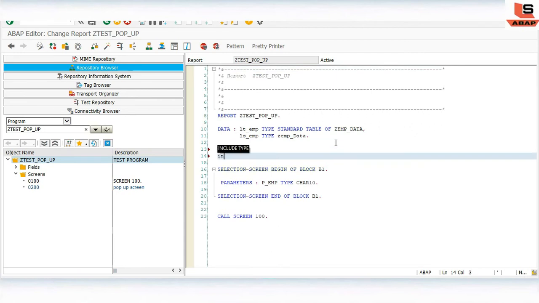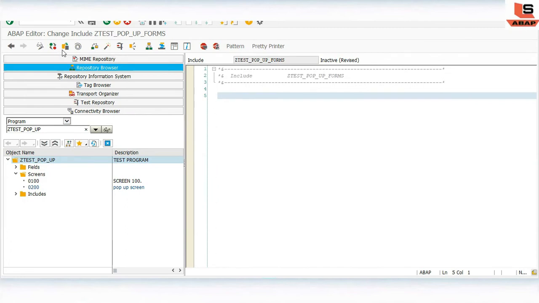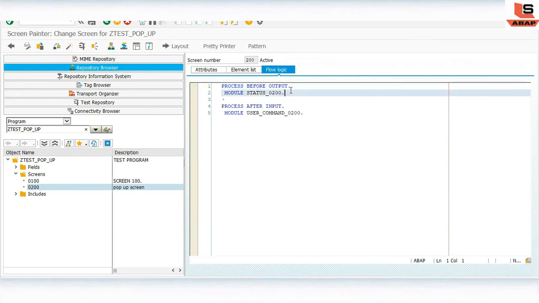So include the test pop-up forms. Double click, yes. Now we have created the include, activate. Now we have uncommented.